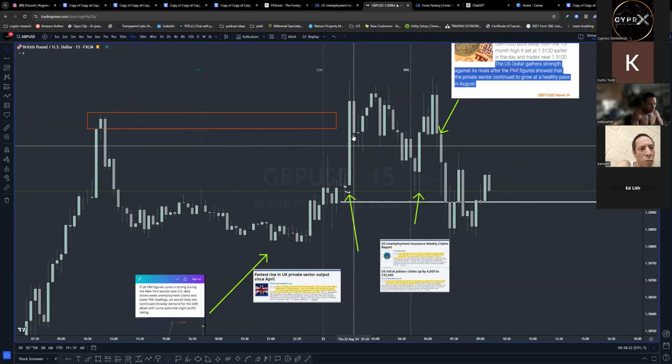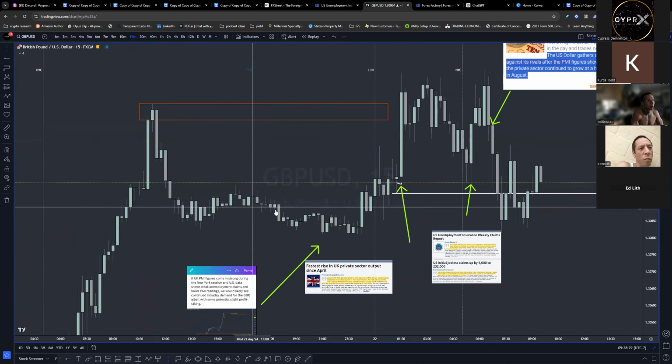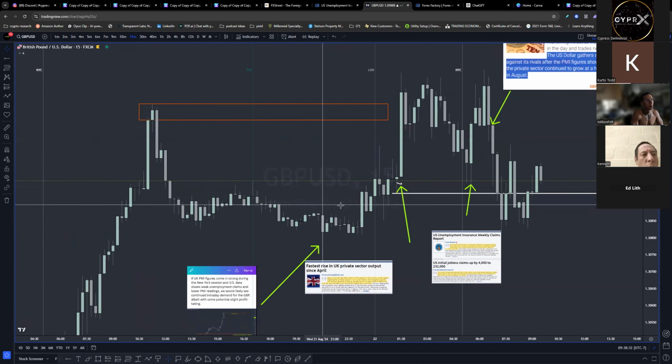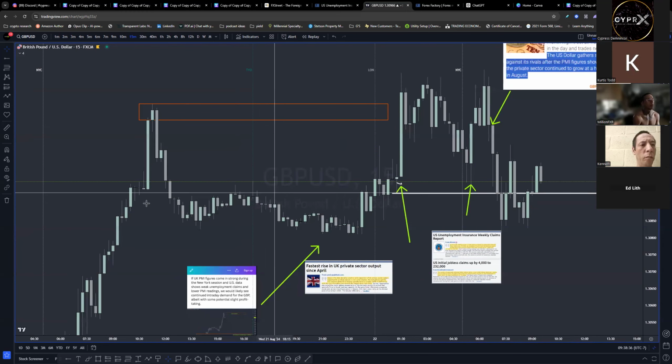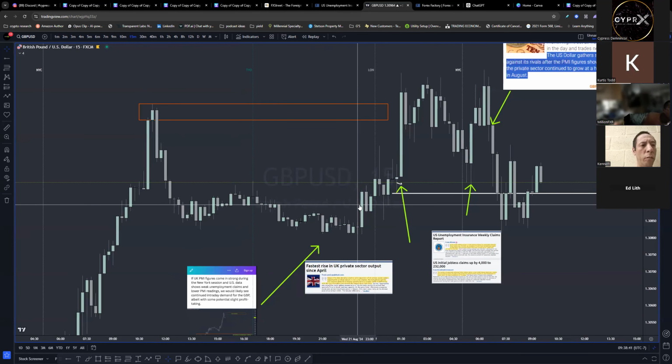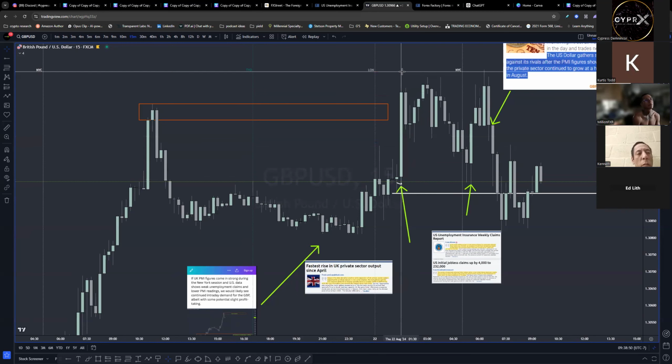But overall, this bullish candlestick right here is what broke 15-minute structure for me, where we can see sellers temporarily in control of this price action. Market consolidated as market started to build liquidity in this consolidation range. It was determining whether it was going to flip bullish or bearish, given the news that was set to come out. News came out at 1:30 a.m., positive for the UK PMI figures, and market makers bought price. This to me was a break of market structure on the higher time frame on the 15-minute, so I annotated that.